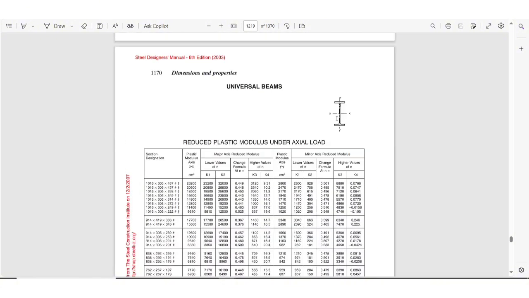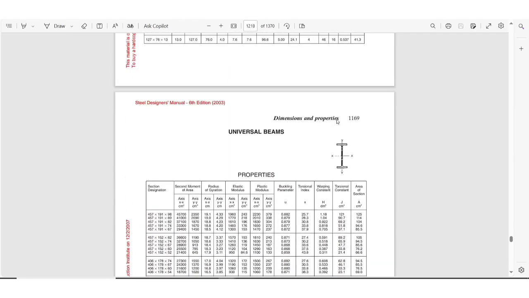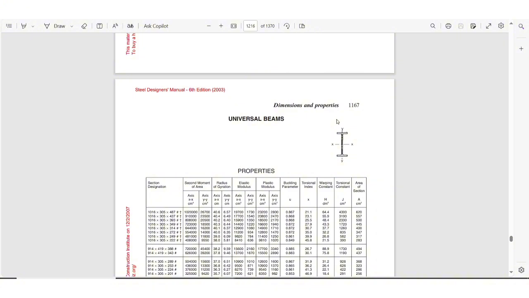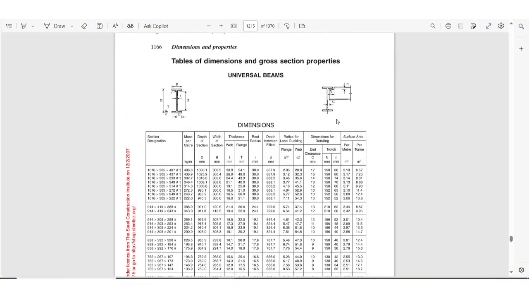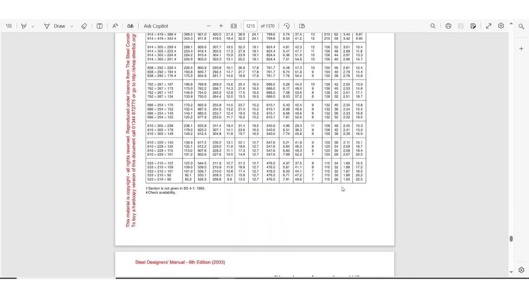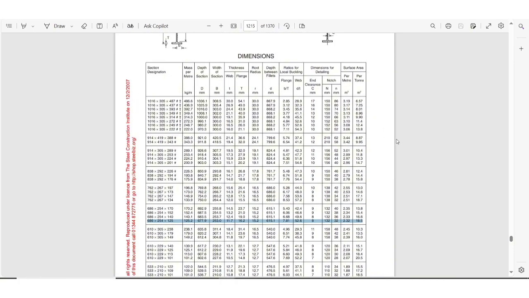We're almost there. You're going to look for the universal beam. You know what we are dealing with is a universal beam, and that's exactly what you would look out for. So we are already at the universal beam now. You're going to look for this section in particular, 686 by 254 by 125. So this is the section we are talking about here.